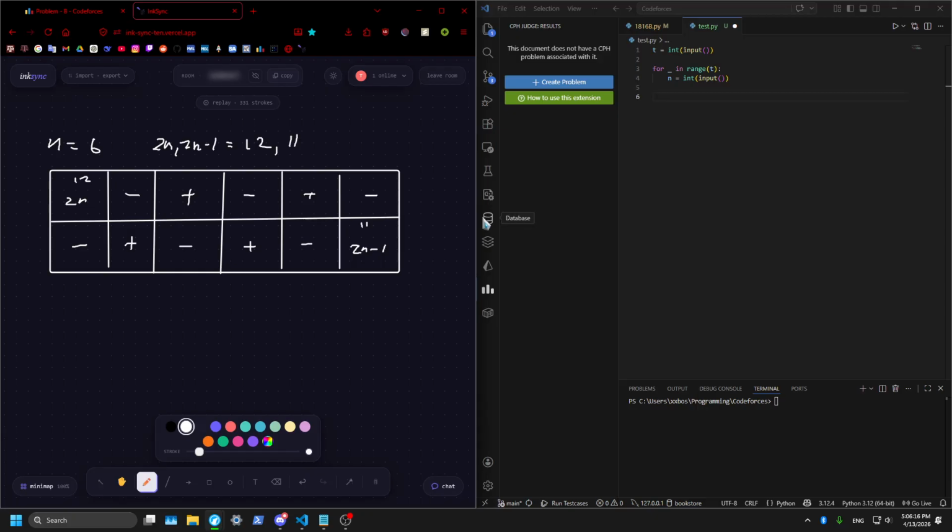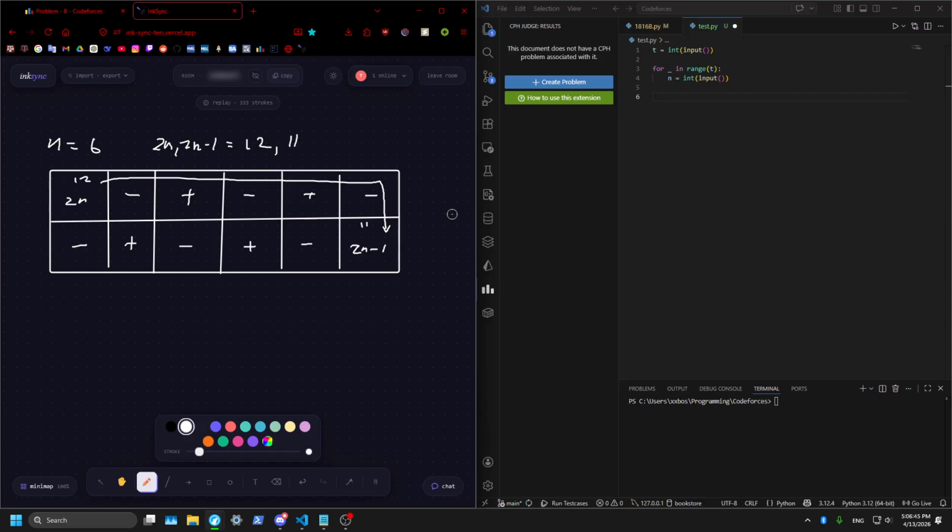Now, in order to maximize the minimum, let's consider a case where we just maximize the maximum. And we can do that by making all our positives the big numbers and all our negatives the small numbers. Especially this first row, let's keep it simple and pick this to be our maximum path.